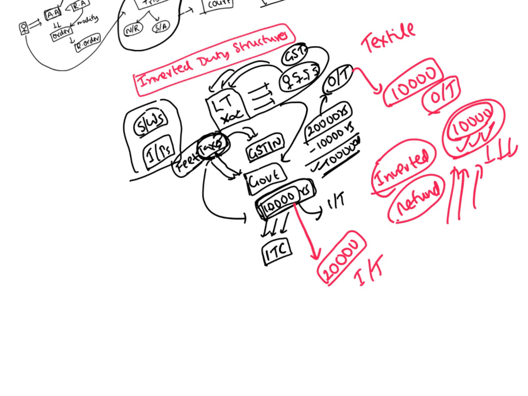Right? The output tax on textiles is lesser compared to the input tax on their raw materials. So this way they are depositing a lot of input tax credit with the government, but they are unable to get it back. So to correct this anomaly, the government has altered the taxes, which means they have increased output taxes and reduced input taxes, so that this anomaly gets corrected.